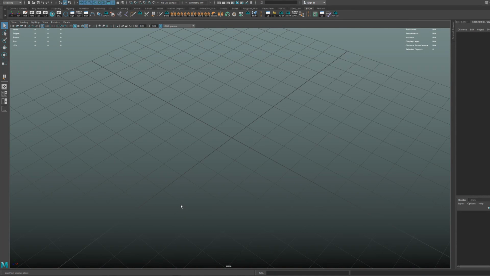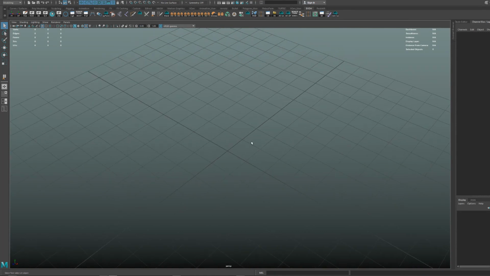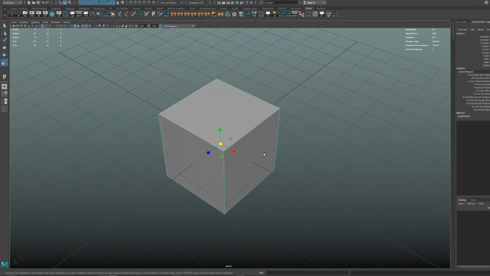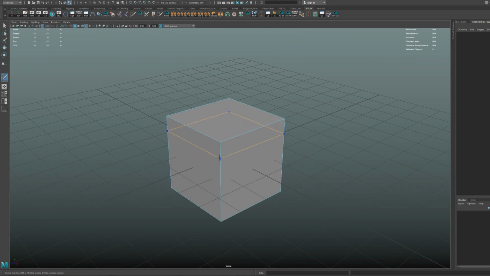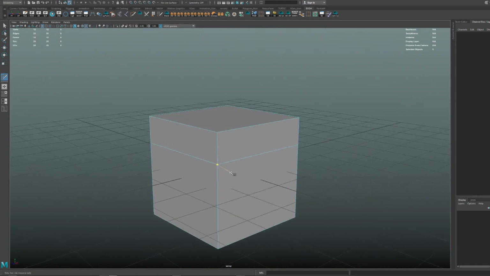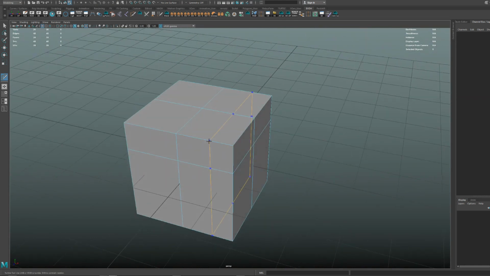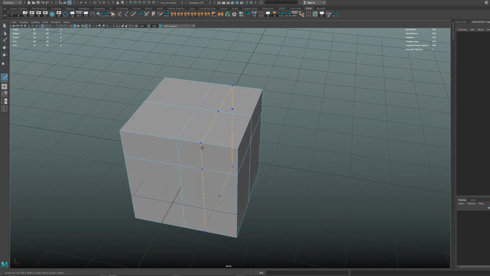Point number 2, know your shortcuts, the default ones first. Let's make a cube. Control Shift X. This is a default one, a standard in Maya, which is the multi-cut tool, something we use all the time. It's got its own shortcuts, like control would place an edge loop.